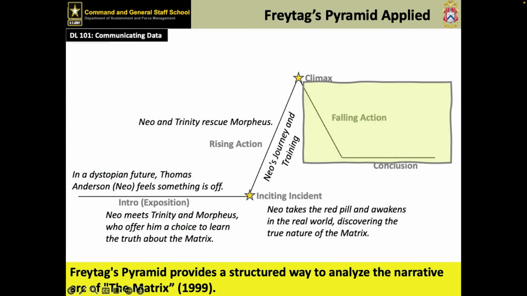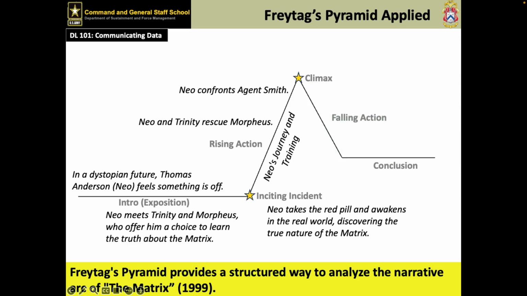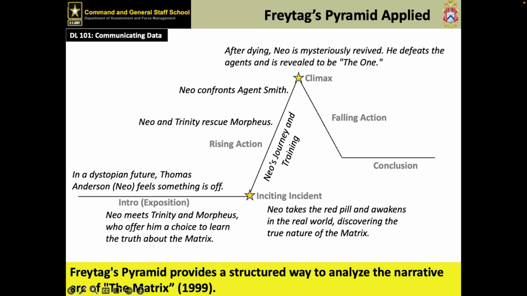So if we continue along this line of thought, the falling action describes the events after the rescue, but the tension remains high as Neo and crew must return to the real world. And yeah, we could go with that, but I think that Agent Smith's relentless pursuit and final showdown in the Matrix with Neo, that's really the climax, I think.